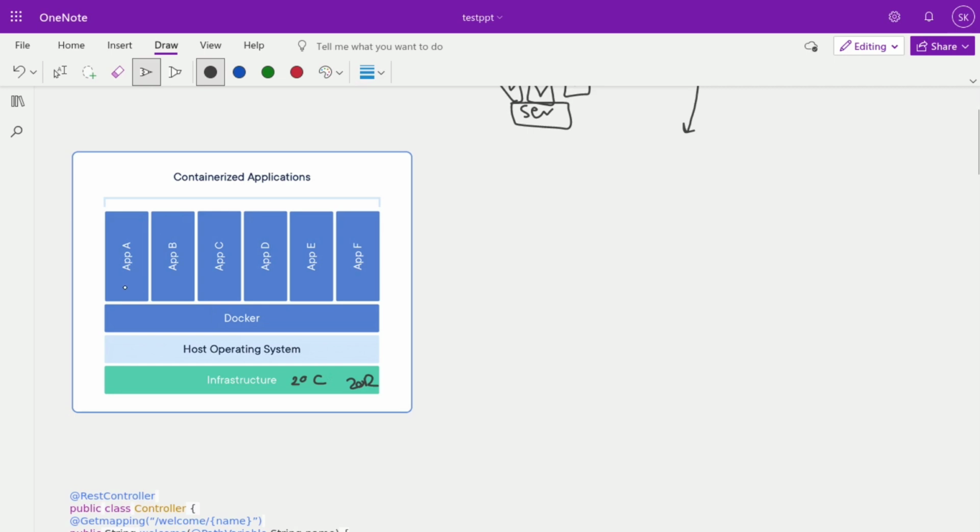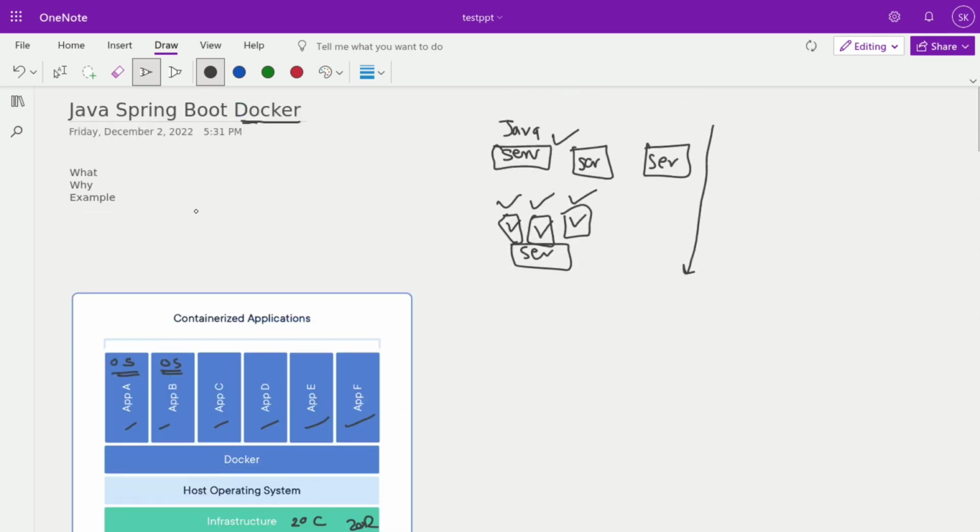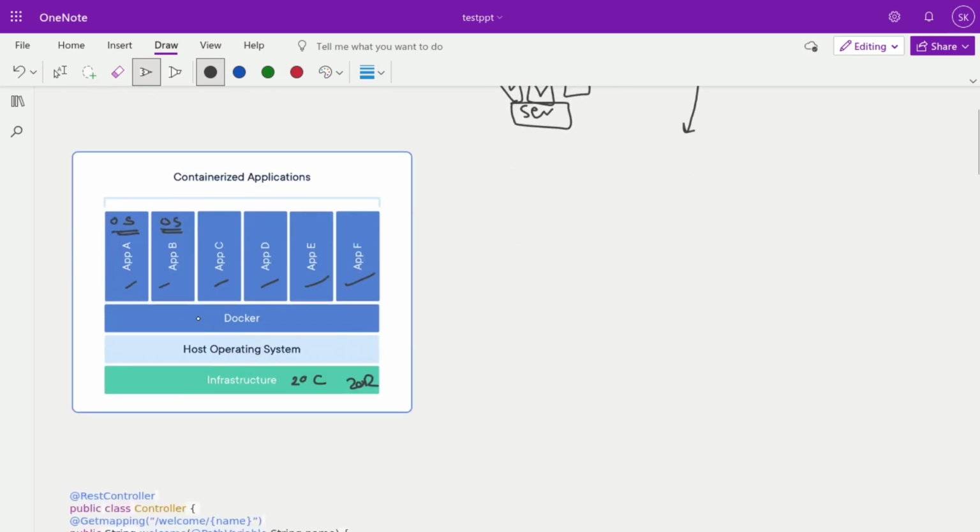On Docker, multiple containers run, and per container the CPU and memory get allocated, because each of these containers has its own OS and all the related components. Nothing is shared by Docker. That's why I'm giving the definition here. What is Docker? Docker is software that allows us to write, build, run and execute applications independently, or we can say applications are containerized and run on Docker.